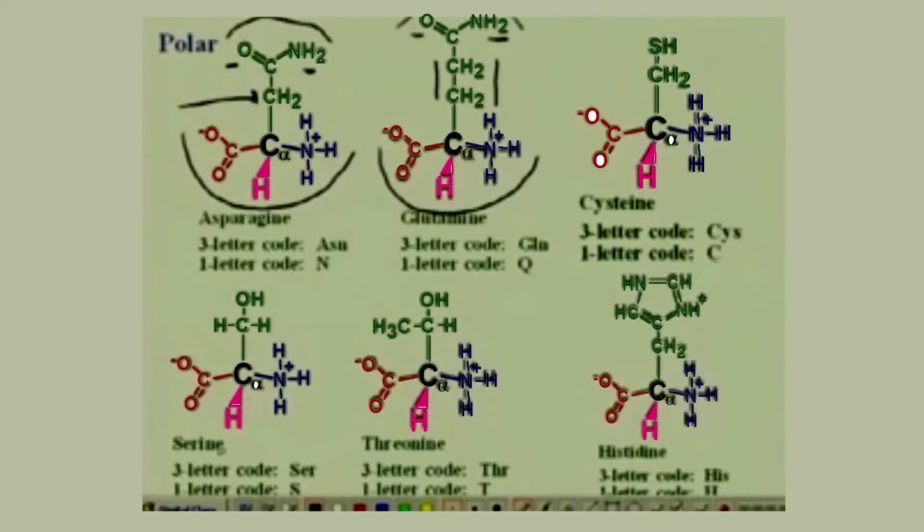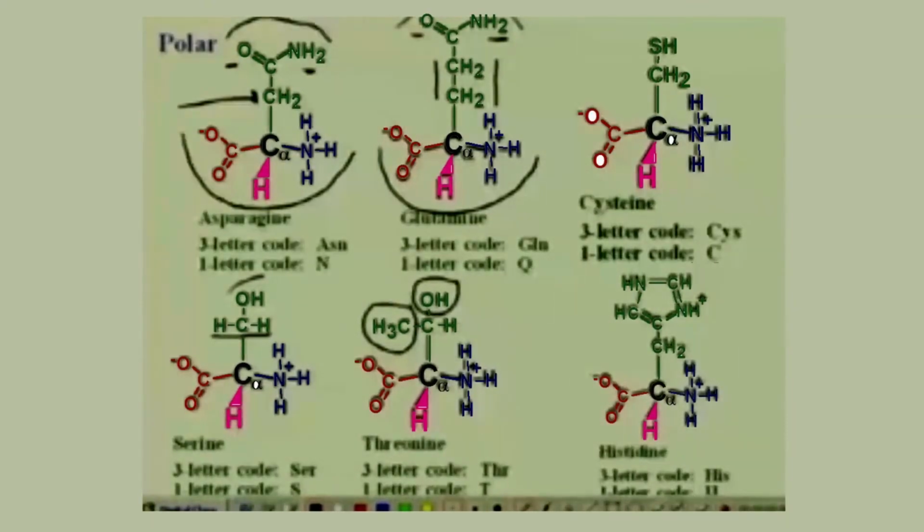If we look at serine, serine is a small amino acid, but a polar amino acid. The group that it has is CH2OH, and it is this OH that can participate in hydrogen bonding. Threonine is the next amino acid. It has attached to the beta carbon a CH3 and an OH. So, again it differs from serine. You see how each of these are unique in their own way.